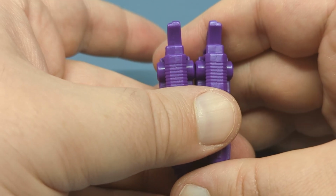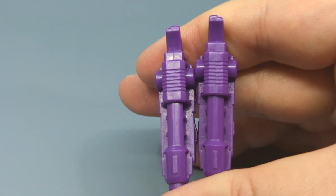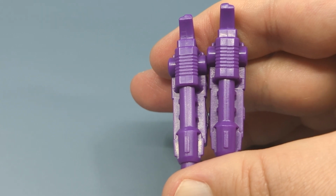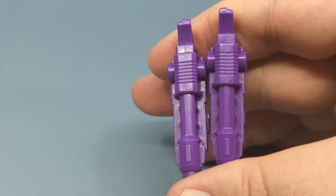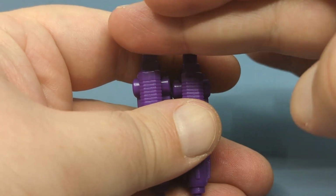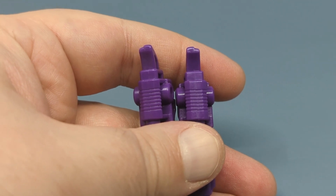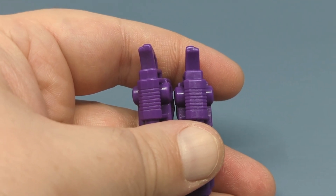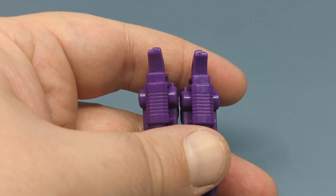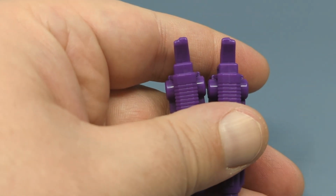Thankfully, I was lucky and I got mine. But this is what you have to keep an eye out for. And I don't usually talk about collectability and value, but I believe that down the line, this will make Shrapnels with the match set more desirable, more valuable, more collectible than those that aren't. So if that's something that's really important to you, this is something that you might want to keep an eye out for.